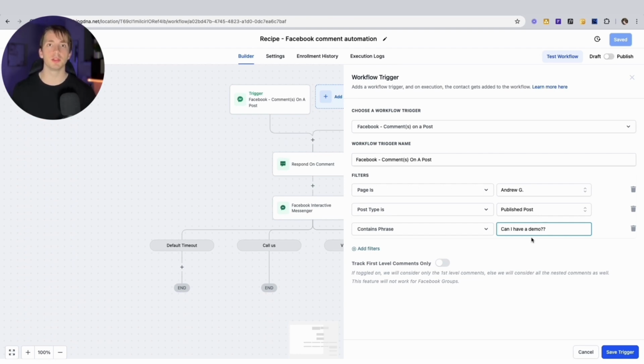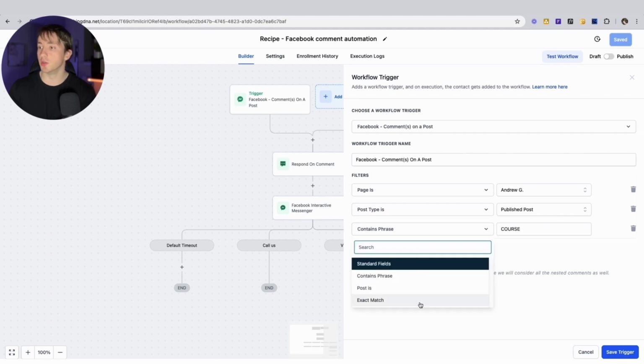It's very common for people on social media to not follow the rules exactly and not just comment the keyword. Sometimes they'll comment the keyword with exclamation points or emojis, or maybe they'll say it within a sentence. In these cases, you would want your automation to launch. However, in other cases, if you're using a word that is very commonly used, like let's say the word course, then you run the risk of people typing out random comments that don't want to receive the DM, and they will still receive it anyway because you're using the contains phrase filter.